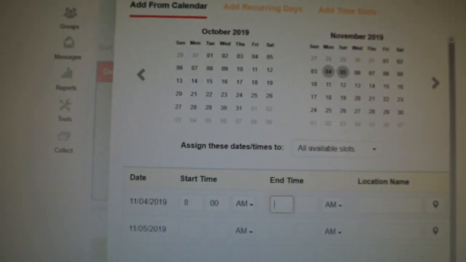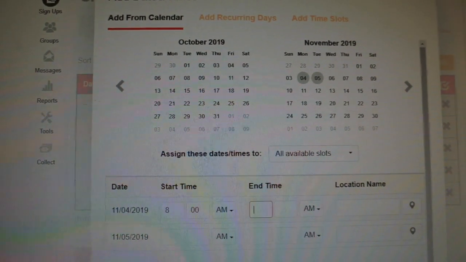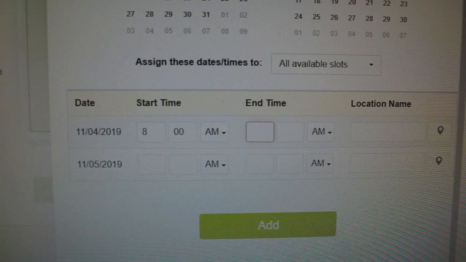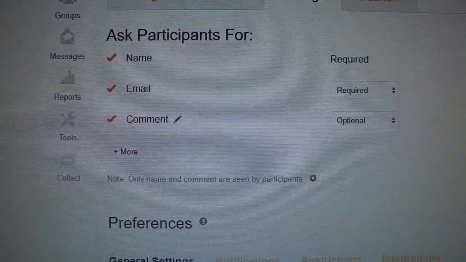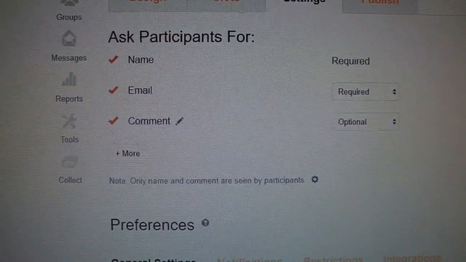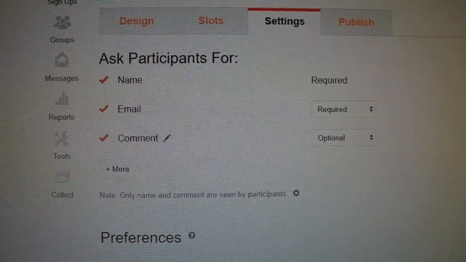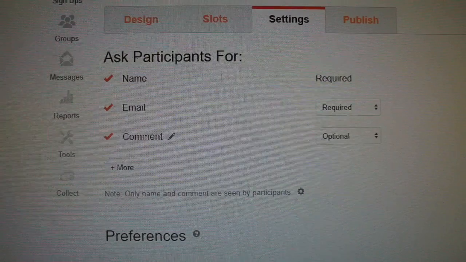Click Add Dates and Times, and then you can select from the calendar what days you're going to have conferences, as well as the start and end times. You then can decide what you want the participants to tell you, such as their name or maybe even their child's first name, because sometimes parents will sign up and they have a different name than their kids, and I'm totally confused as to who to prepare for.